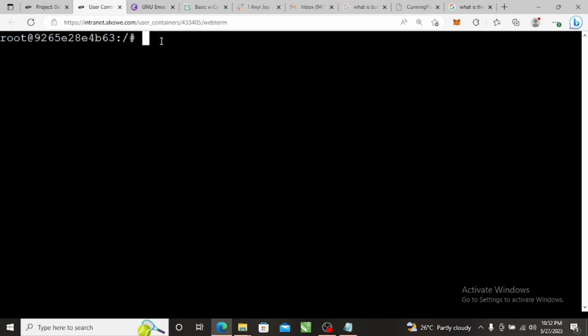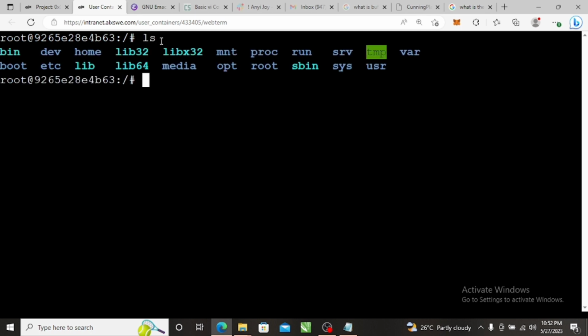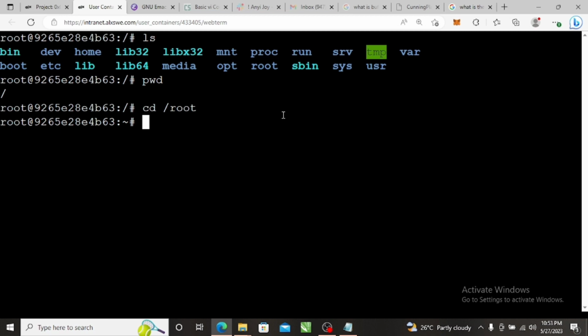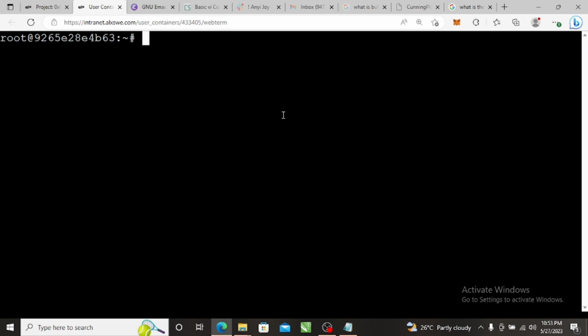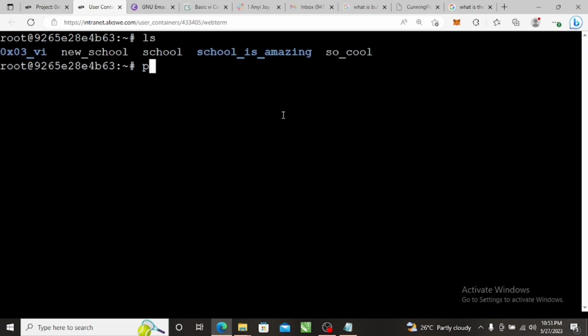Okay, I'm back. So let us see where we are. If we check where we are, you see that we are in our original root, not this directory root. So we are told to go to the root directory. So let's cd into root, and if you do pwd, you see we are in root now. Sorry, this is not what I wanted to do. That's clear. So ls, and these are the files in the root.